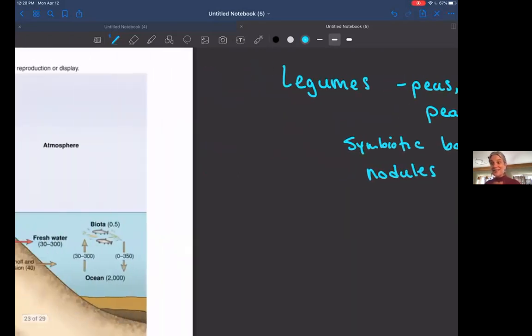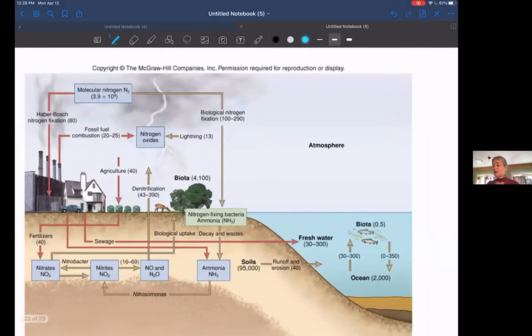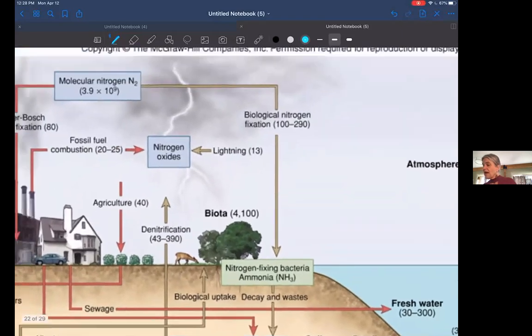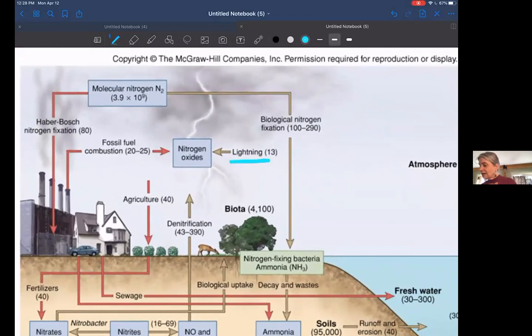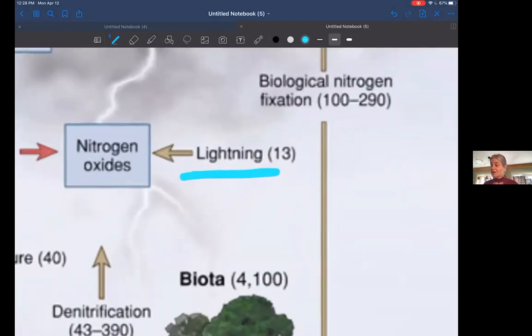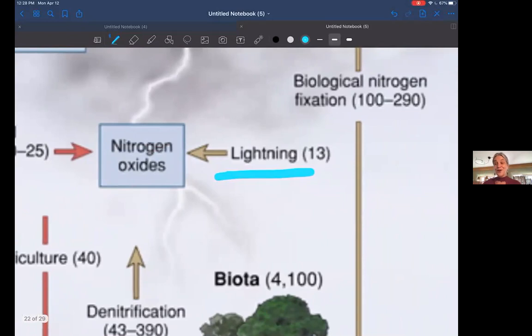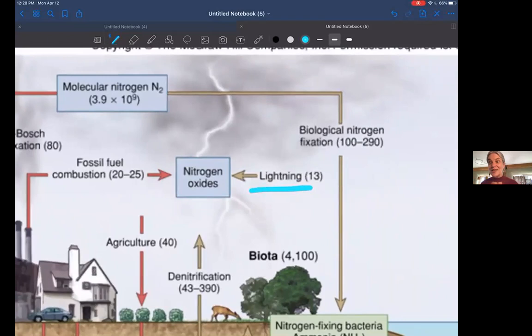Let's look at some ways that we also get nitrogen from the atmosphere besides nitrogen fixation. We have lightning. Weirdly, lightning is a source of getting nitrous oxides that can then fall onto the earth. Lightning strikes, a small part of it, are also able to fix nitrogen. That is a source of energy creating a non-spontaneous process of conversion of nitrogen gas to nitric oxides.